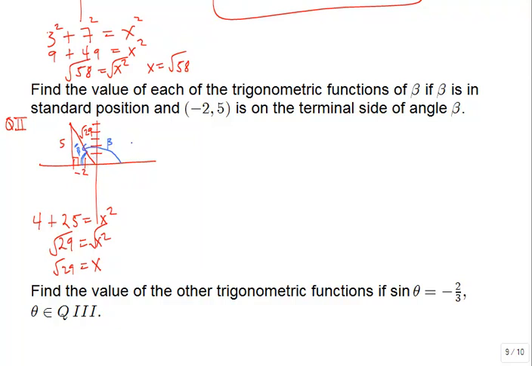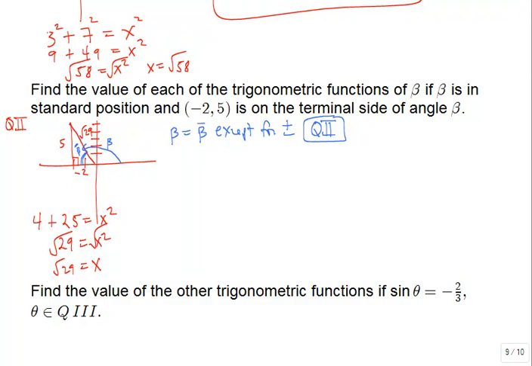And what we know about beta and beta bar is that these are actually going to have the same angle except for possibly pluses and minuses. And since we're in quadrant 2, we want to keep in mind which trig functions are positive and negative in quadrant 2. And we'll think about that at the end when we're checking our answer.